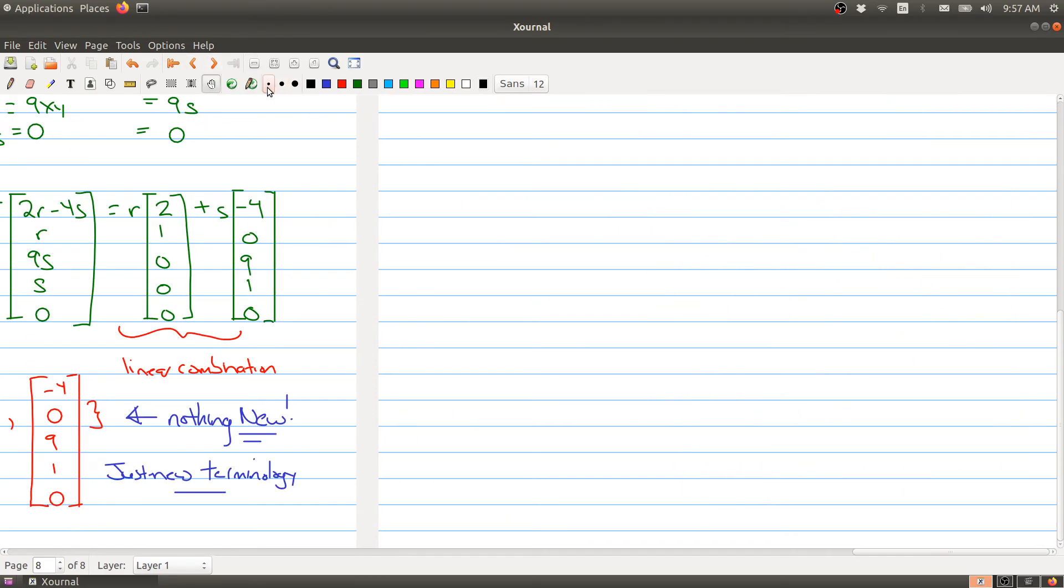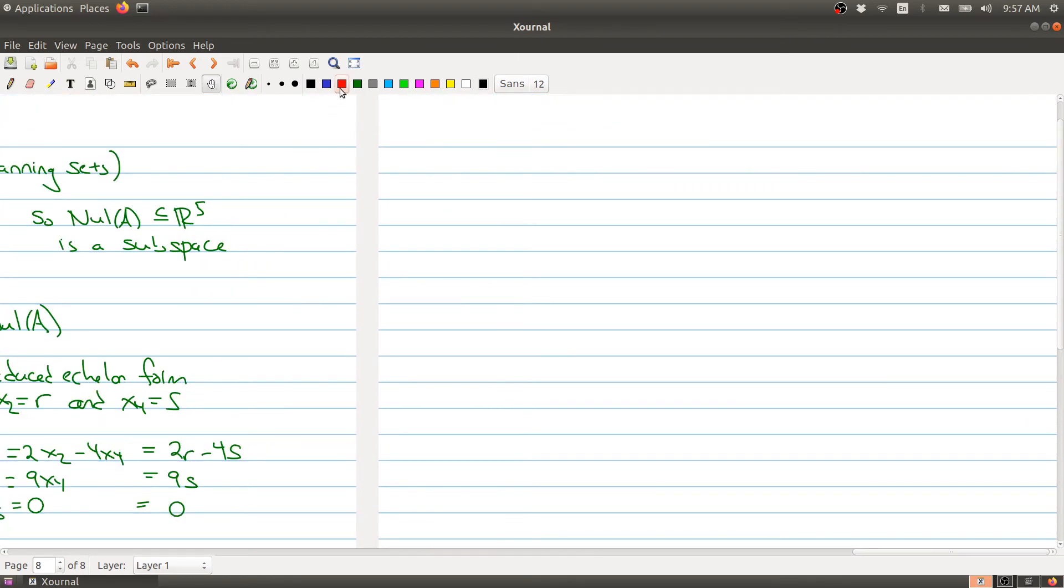Let me wrap up today's lecture by giving you some of the key ideas from today's four parts. The key ideas from today are that spanning sets give subspaces, and we've also introduced null spaces and their spanning sets. In the next lecture, we'll look at some other subspaces that you can have from a matrix besides the null space.